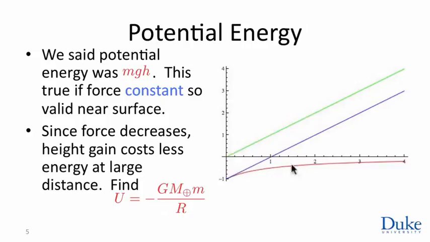Potential energy. The graph shows us two salient properties. One is the potential energy is always negative. That's just a choice of our constant that we added. It becomes closer to zero. It increases towards zero as one gets farther from Earth, so it approaches zero at infinite distance from Earth.